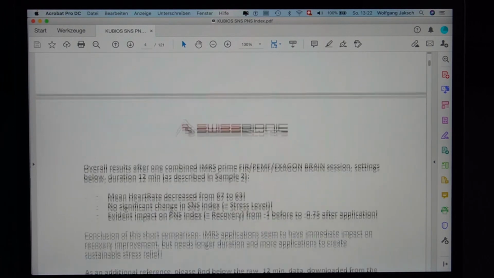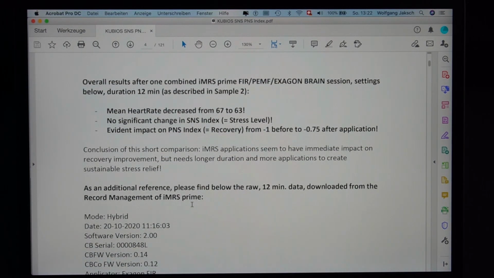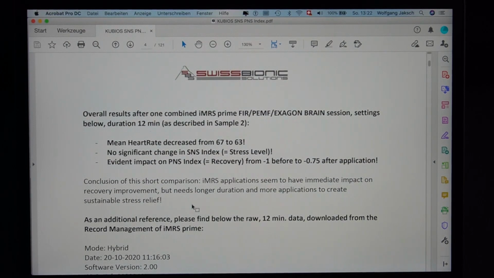What's very interesting is if we evaluate the overall results. After only one iMRS Prime session of 12 minutes with FIR, PMF and Hexagon Brain involved, the mean heart rate of the person decreased from 67 to 63.